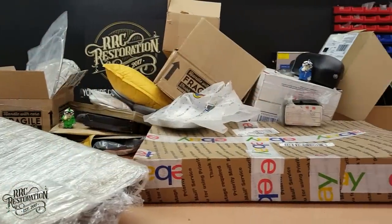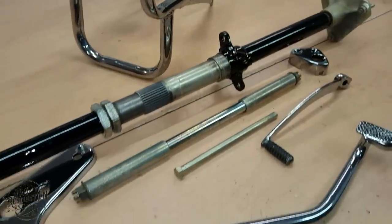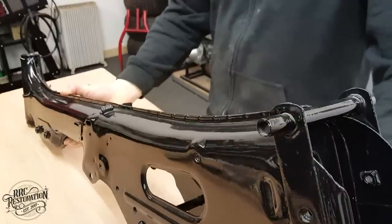I'm very pleased to say that all the parts I ordered from around the world have arrived, and the chrome and zinc plating is finally back from the platers. Now before I start the rebuild, I think we need a little recap to refresh our memory of what the trike started out like.